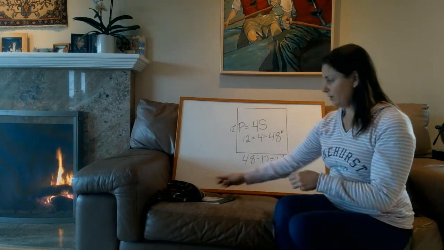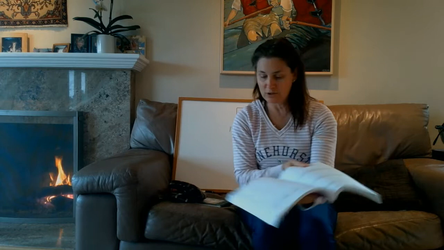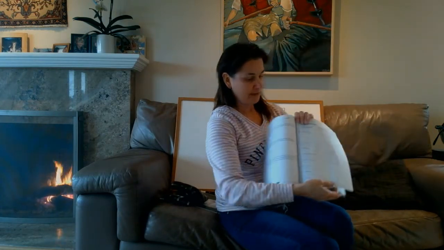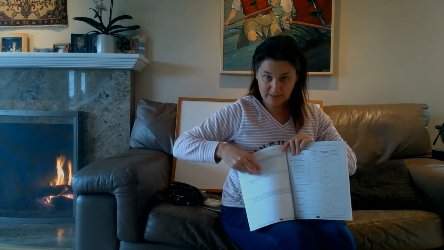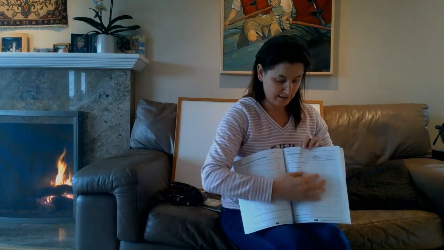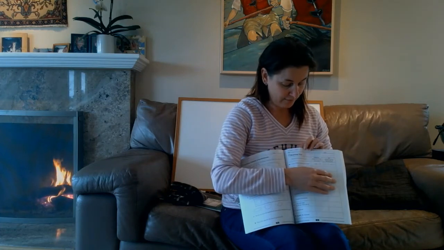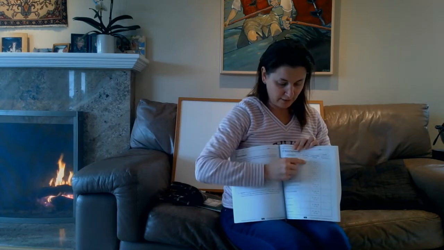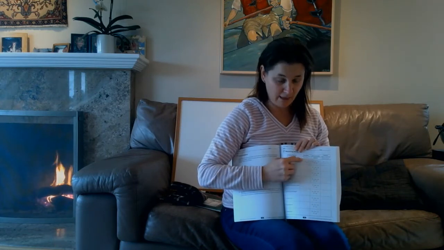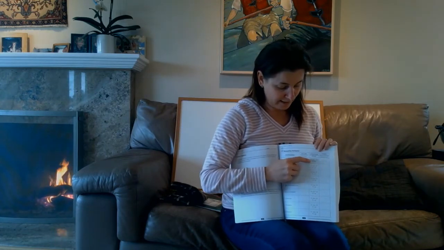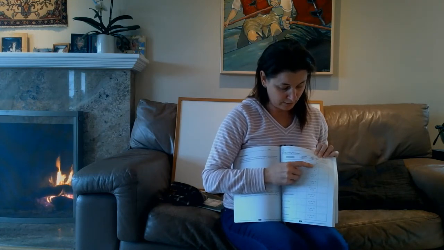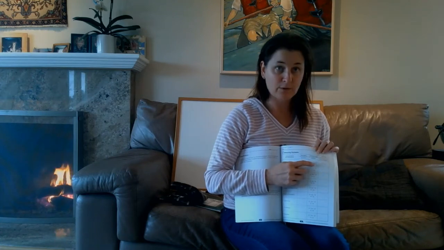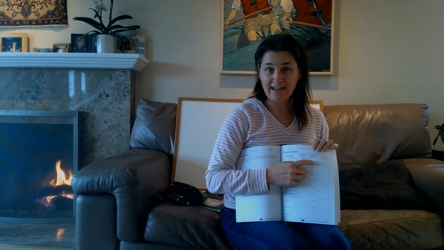So today your work is to go to page 195, and using the measurements you took yesterday for this page, the things you measured and found their area, you're going to take your dimensions, you're going to put them in here, just recopying them. Then you're going to look at the formula and you're going to decide, do I want to use perimeter equals 2 times width plus 2 times length, or perimeter equals 4 times the side.